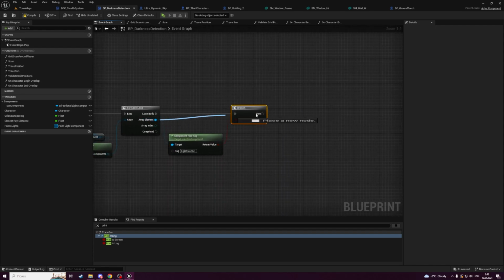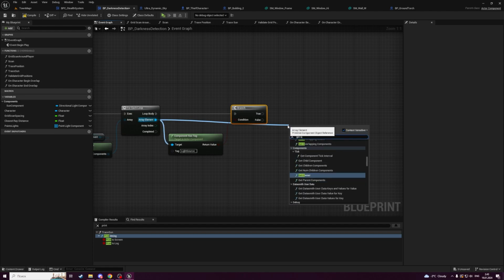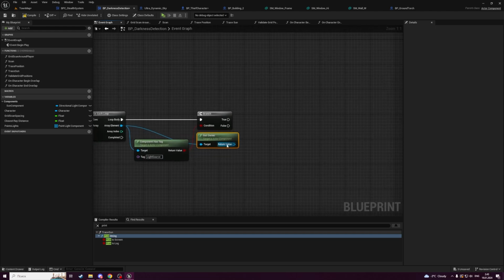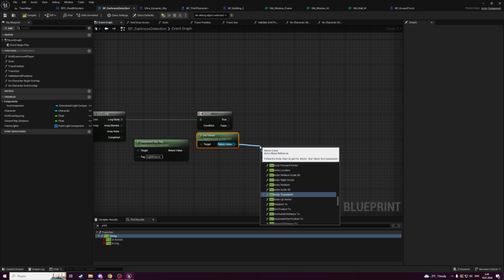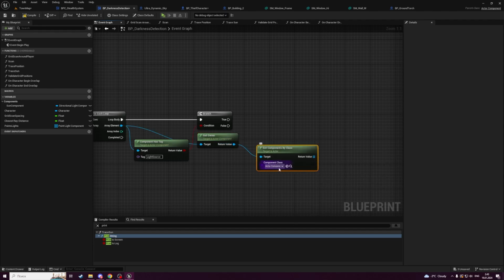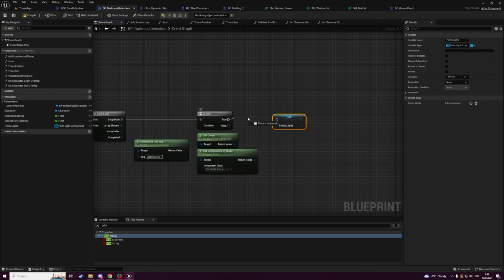then we're getting this component and getting an owner of this component. After this, we will receive an actor that has such component, and from this actor we're gonna get all components by class of type point light and set this to a points light.